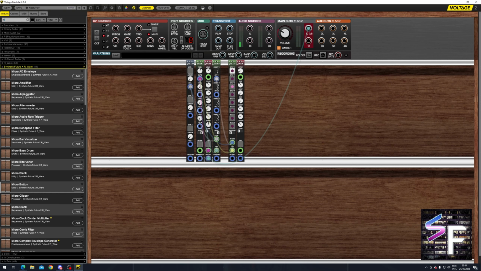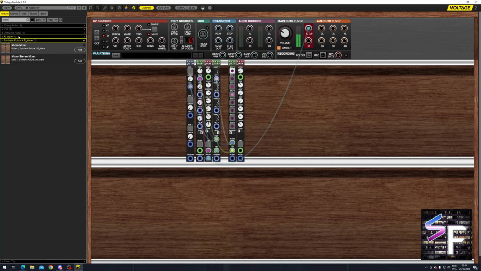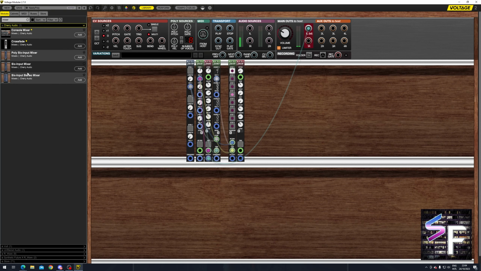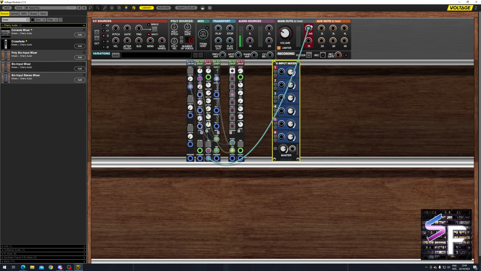And we need a mixer. I'm going to cheat a little bit. I'm actually going to use this mixer. There we go. We now have a second point of reference. So now we can start to talk about what a measure is.